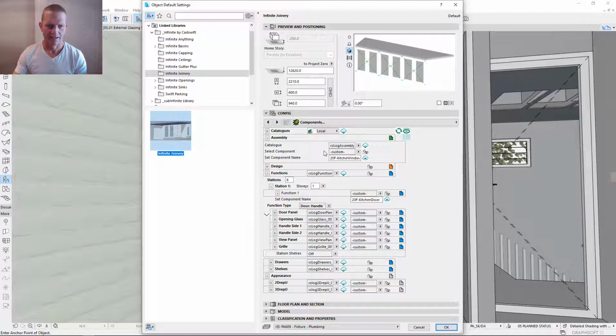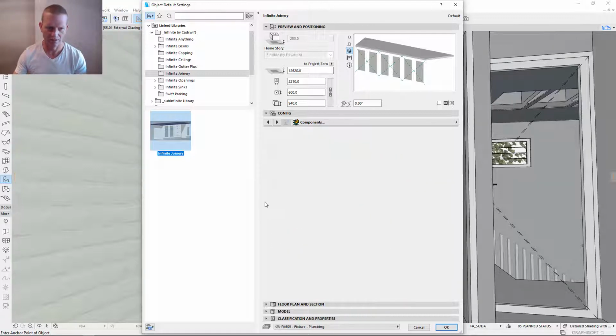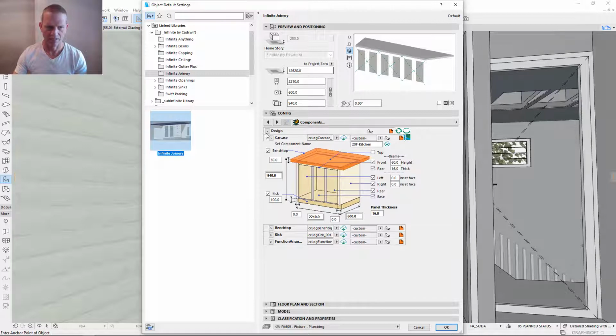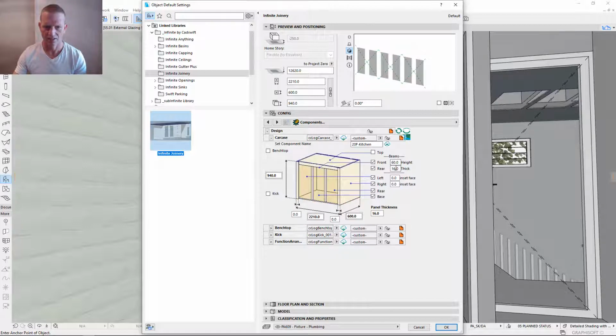Okay, now let's go into the designer menu, because that's usually our starting point. Open up our menus, carcass. We don't want a benchtop in here. We actually don't want a kick in here either. Okay, so this is my carcass. We're going to stretch this into the height of the cupboard, but I want to put it at 2100 first to see where we're at.